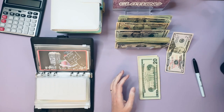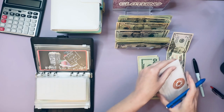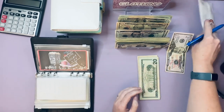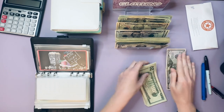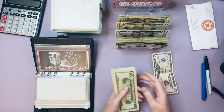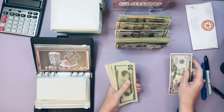So, let's keep track of how much money I've pulled out of the drawer now. We started out with 300, then 50. This was money I needed to go to the bank for something else, but I got paid in different bills, so I figured I'd use it for this purpose before I take it to the bank.